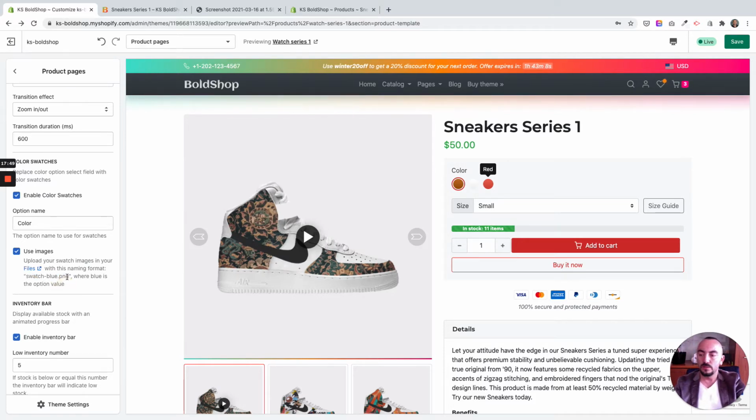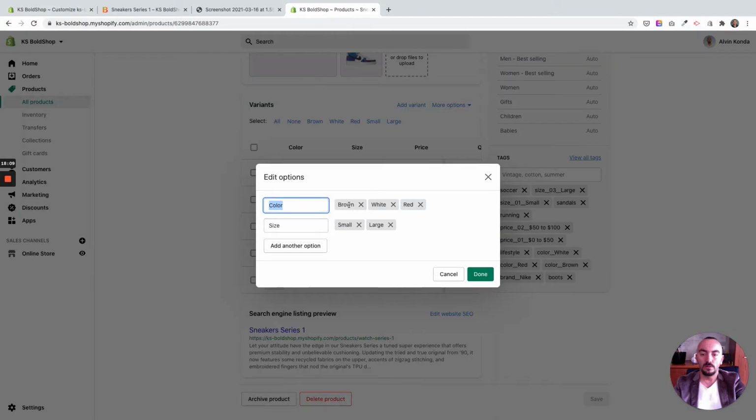So yes, this is the name format that you should use. For example, swatch blue, swatch white, swatch red, and so on and so forth. So just remember that the right part after the swatch should be the actual option value that you are using here.